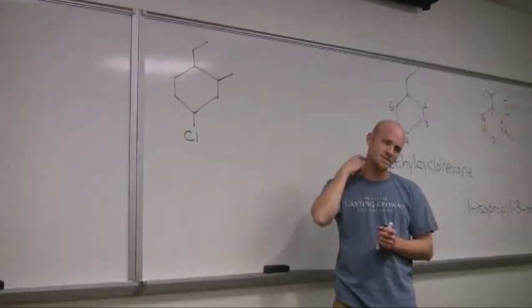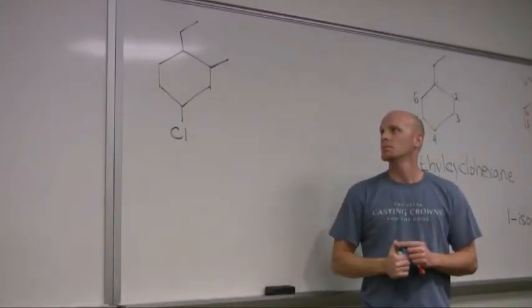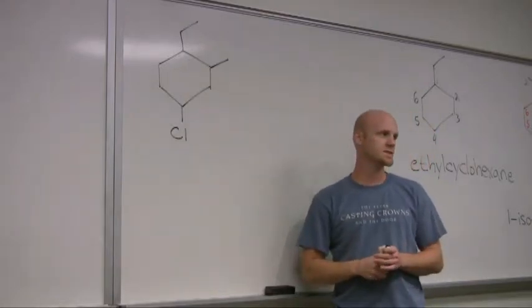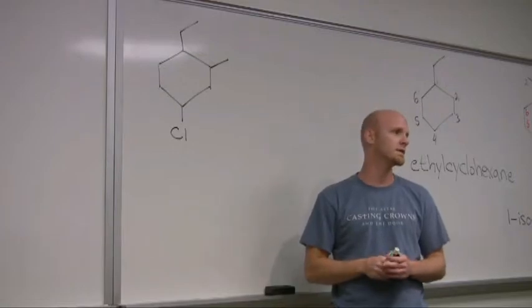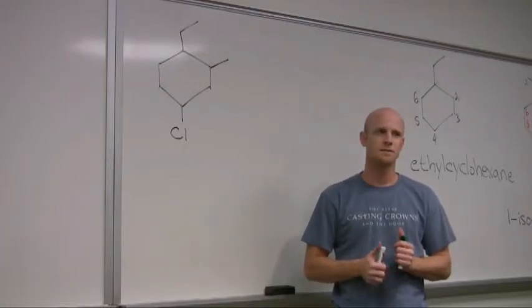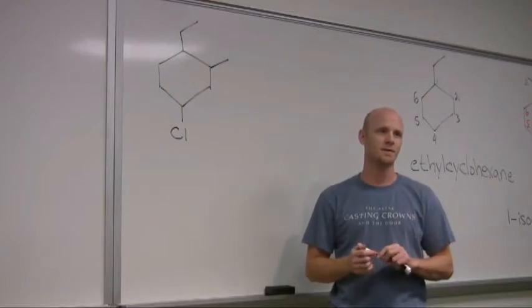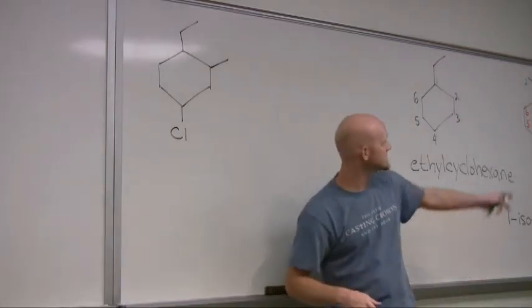So I give you something like this instead. We're going to name it as a cyclohexane again. My question is, which carbon in cyclohexane gets to be carbon number 1? Why the one on the top? It'll allow you to have the lowest number. Good, it'll allow you to have the lowest numbers, especially after doing this last example we did.